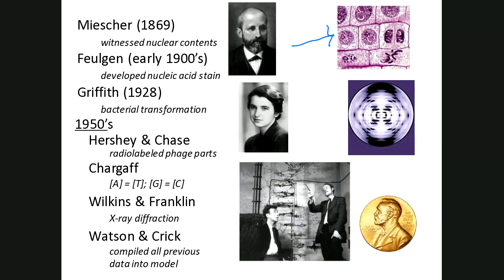As you see on the right-hand side, no doubt when they were looking at these cells, and especially if you jump up to Feulgen there in the 1900s, when they began to stain these cells, we got to be able to follow these chromosomes around, essentially. So you can imagine that someone looking through a microscope back then might have been able to see those cells going through mitosis like you did and went, huh, that's interesting.